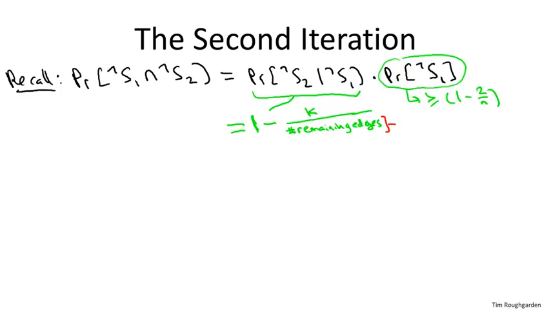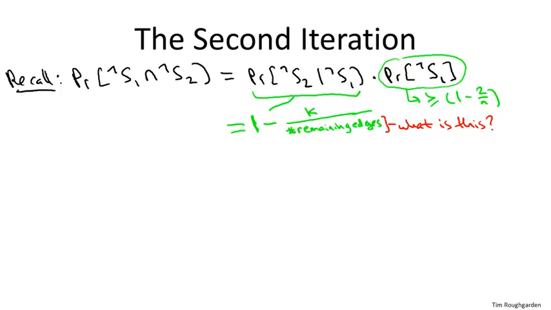So instead, we're going to rewrite this bound in terms of the number of remaining vertices. And of course, we know there's exactly n minus 1 vertices remaining. We took 2 in the last iteration, we contracted it down to 1. So how do we relate the number of edges to the number of vertices? Well, we do it just in exactly the same way as in the first iteration. We make a sort of more general observation. For the first iteration, we observe that every node in the original graph induces a cut, with that node on one side, the other n minus 1 nodes on the other side.